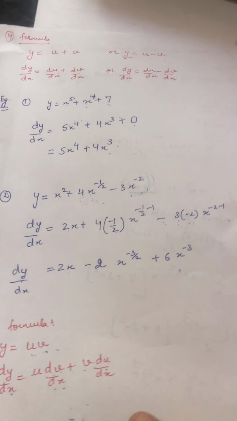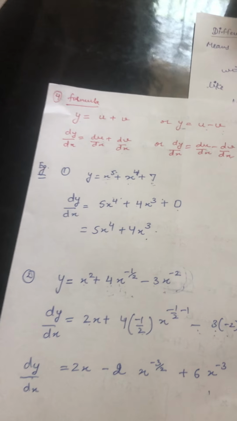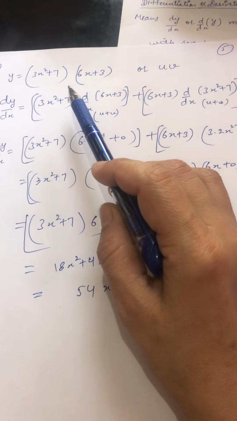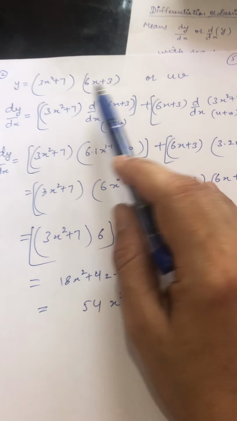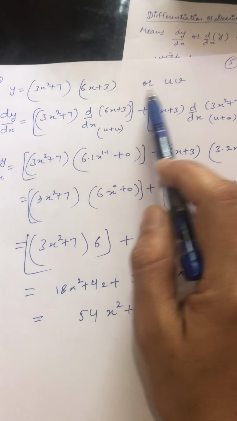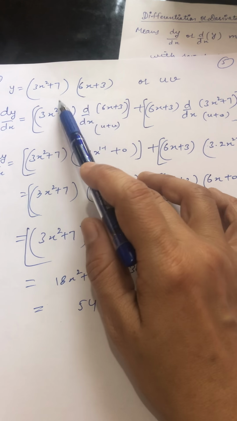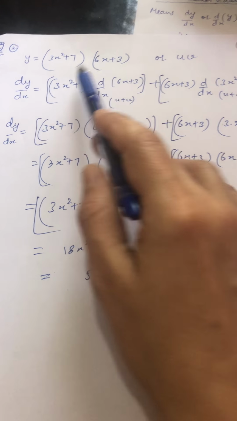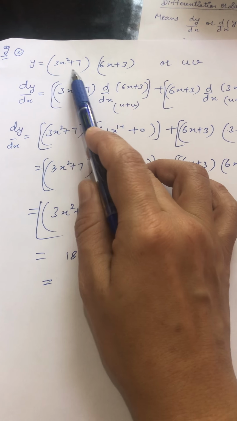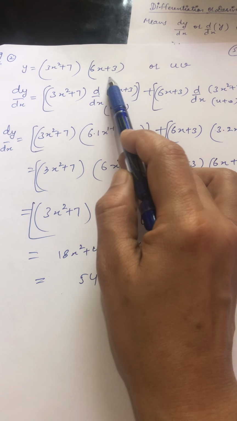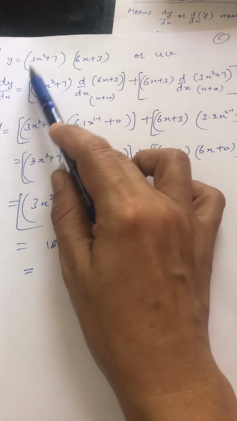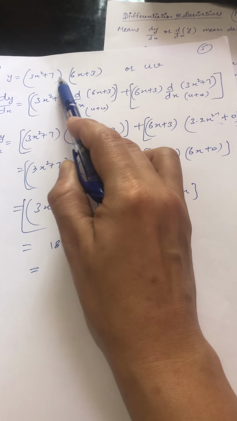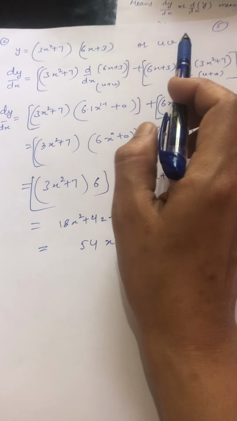Come to the next important question, which is again related to the same formula. It's very important. That question is this one. I have taken another complex type of question, which is y is equal to u into v. But here my u and v are not simple functions of x, they are complex functions. In my u, I again get u plus v. In my v, I again get u plus v kind of things. It is an addition of two quantities. How to solve this? Because it is a product of two brackets, I will assume this to be u and this to be v and apply the formula of u into v.